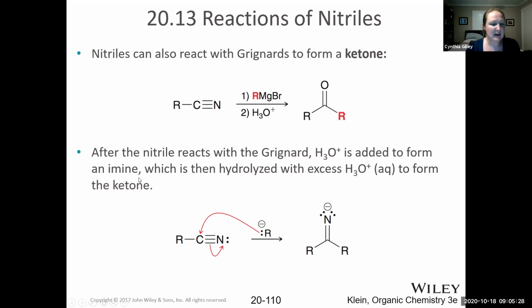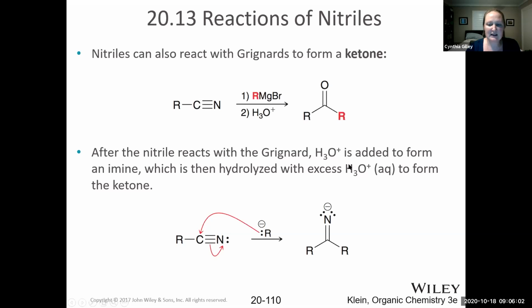And the answer is because when you treat a nitrile with a Grignard reagent, the Grignard reagent is very, very nucleophilic. So of course it will do a nucleophilic attack on the carbon, pushing electrons from the pi bond up to the nitrogen. And then you're stuck at this intermediate and ask yourself, what can we do with this intermediate? There is no leaving group. Normally you would do loss of a leaving group, but both of these are alkyl groups and are not good leaving groups. So essentially it's stuck like this until you add in your water workup.